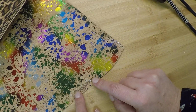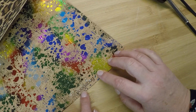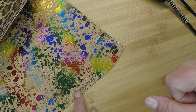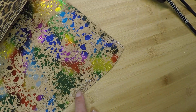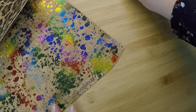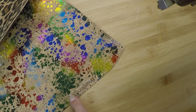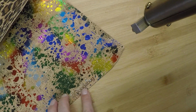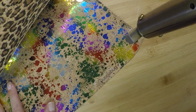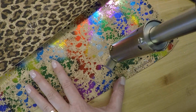What I'm finding with the cork, I'm leaving it at the same heat setting of 4.5. And it's almost more like a deboss. It presses in, it's not embossing where it brings it out. It's not actually melting in, but it doesn't really burn it. Well, it sort of does on the natural cork. So I'm just going to play. I'd rather have a piece that is a little bit more natural.